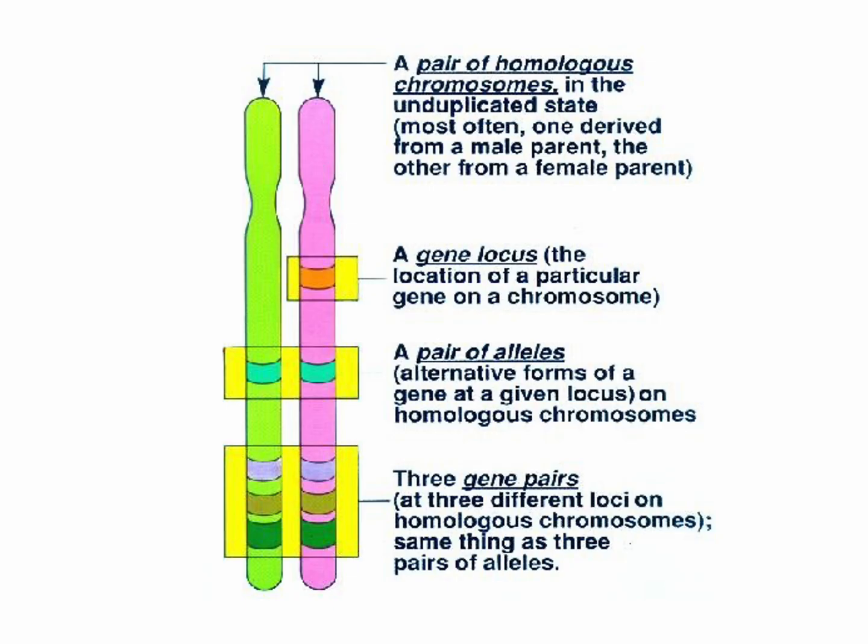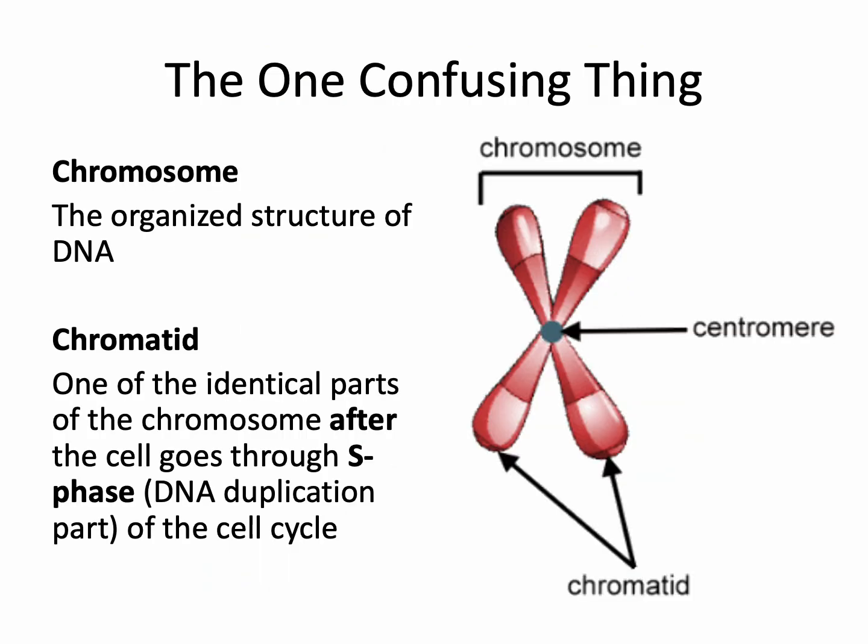And they might have different versions of the gene, in other words, alleles. So homologous chromosomes in a diploid organism, one comes from each parent. They have the same genes, but maybe have different alleles for them. So it's important to remember this as we move through. And it's often a source of confusion.